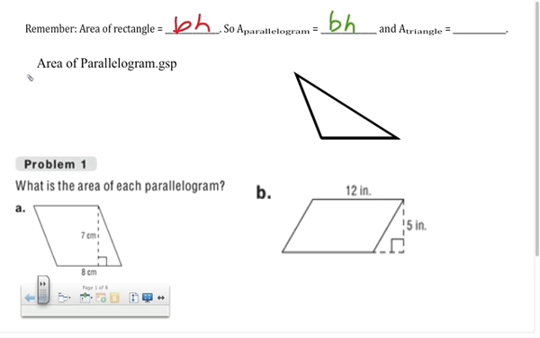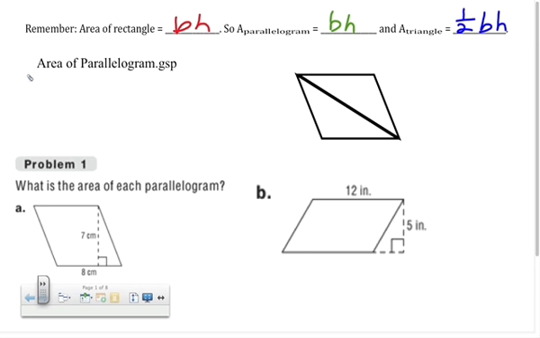Let's consider a triangle. If I take this triangle and put another one just like it right next to it, what do I have now? It's not a rectangle, it's a parallelogram. And we already talked about how the area of a parallelogram is base times height. So my question to you is, what fraction of this parallelogram is our original triangle? 1/2. So that's where that 1/2 comes from in the area of a triangle being 1/2 base times height.